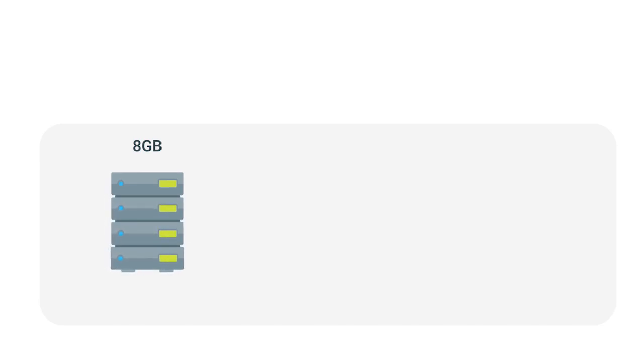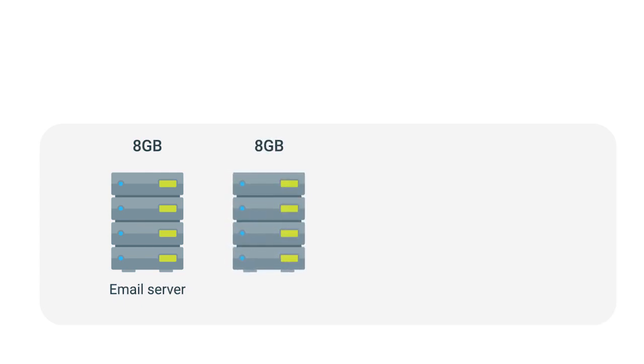The cloud takes this concept one step further. If you build a huge cluster of interconnected machines that can all function as hosts for lots of virtual guests, you've got a system that lets you share resources among all of those instances. For example, let's say you have the need for four servers: first, you need an email server that you've determined will need eight gigabytes of RAM to function properly. Next, you need a name server — the name server barely needs any resources since it doesn't have to perform anything really computational.